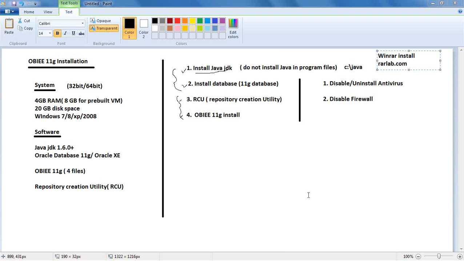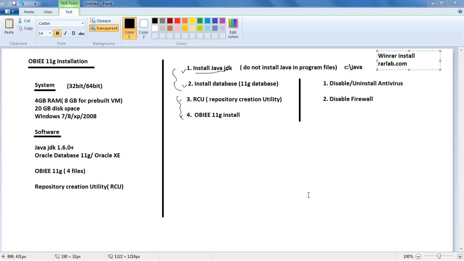So I'll share all these software and details with you, and I'll also share this video. When you start installing, just keep everything together and make sure that you have some time. Don't rush yourself and install it on a busy day. Make sure that you have sufficient time, like an hour or two, so you can comfortably go through the video and download and leisurely work on it. That way, you don't make mistakes.